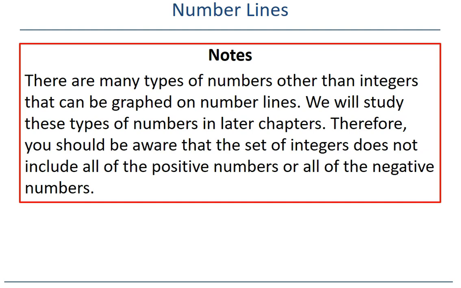Now, there are other types of numbers on the number line. For instance, natural numbers, whole numbers. We have mentioned integers. And then there's rational numbers and irrational numbers that all fit into the set of numbers we use in math called real numbers. And the only ones you're to know or be aware of at this time is the integers.